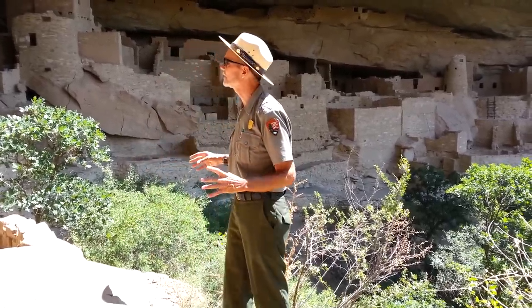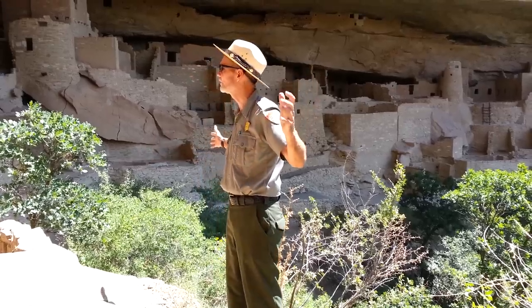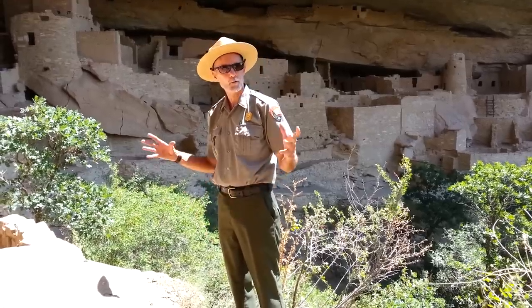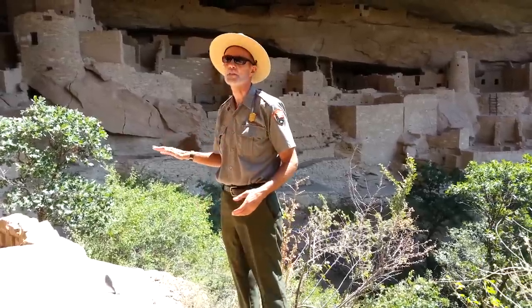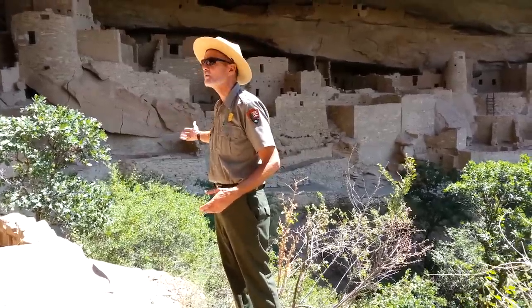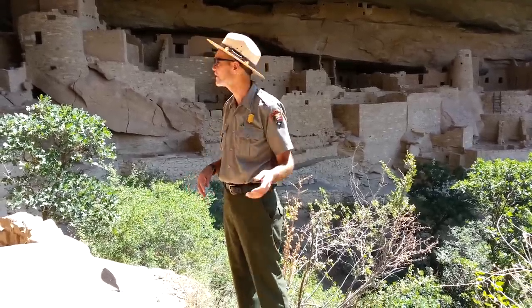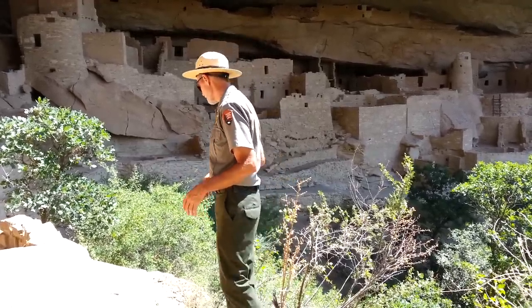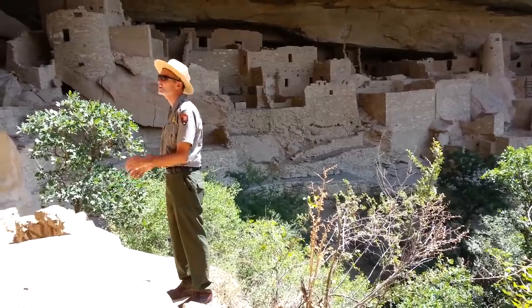The way they hunted rabbits is really interesting. They would weave a big long net out of yucca fiber, which is very strong, and chase the rabbits into the net — and the dogs must have loved doing that. Once you've got a dozen rabbits, you'd process the meat, maybe drying it in the sun or smoking it. The odors would attract scavengers like coyotes and foxes, but if you've got a dozen dogs barking all the time, you've got nothing to worry about. Those dogs provided a great service — in fact, we sometimes find a dog grave right next to a human grave. These were really valued animals.